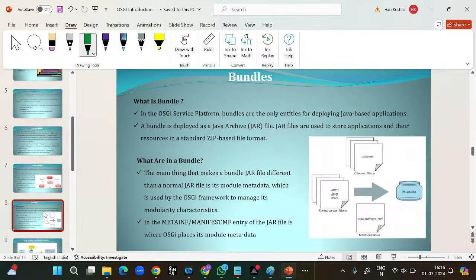If you see here, the bundle will have .class files, resource files, and metadata. Clear with my point? So combined together is called a bundle.